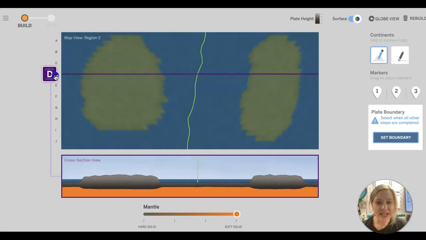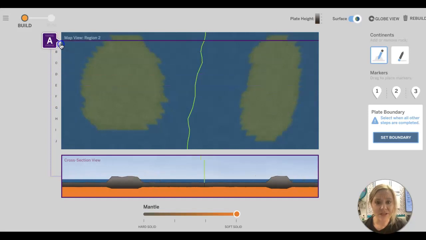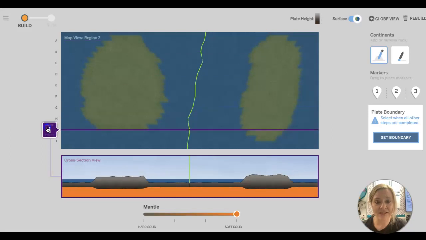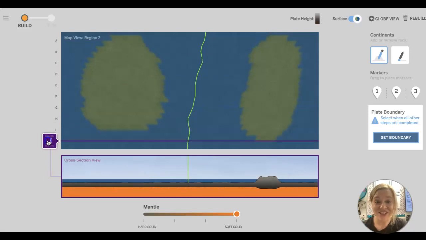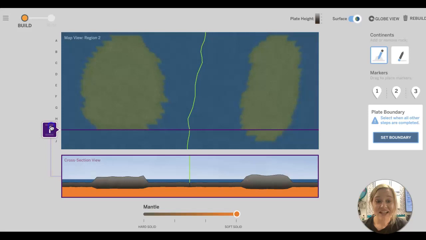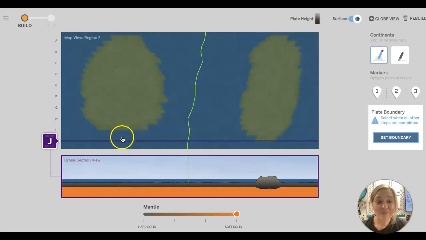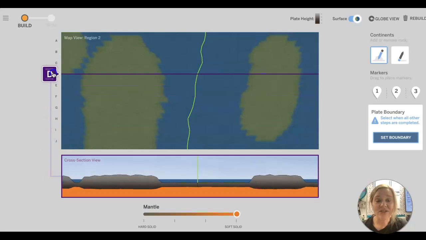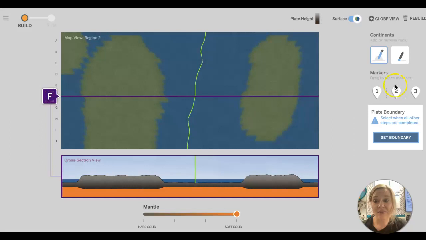I can move my slider, and as I move it up and down, you can see that the rock is changing because the size of my rocks or my islands in front of us are changing size. So if I want, I could make this island bigger by adding more rock down here, and now I can move it up and down. If you did not do this in the first lesson, you should go ahead and go back and try that because it's going to help you as we go forward.